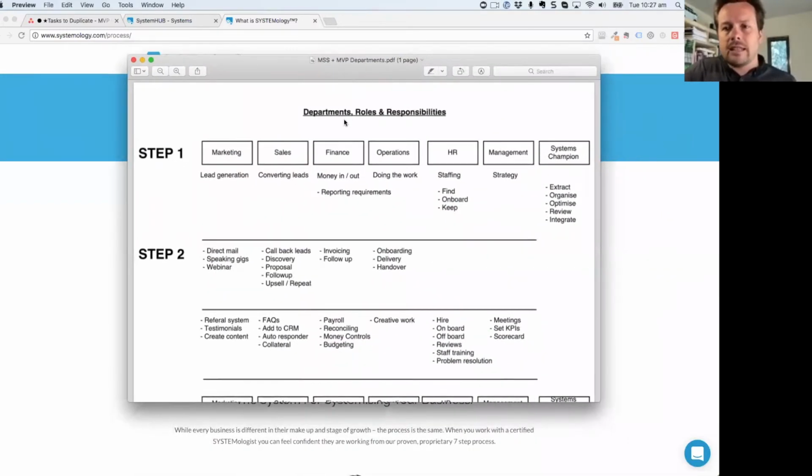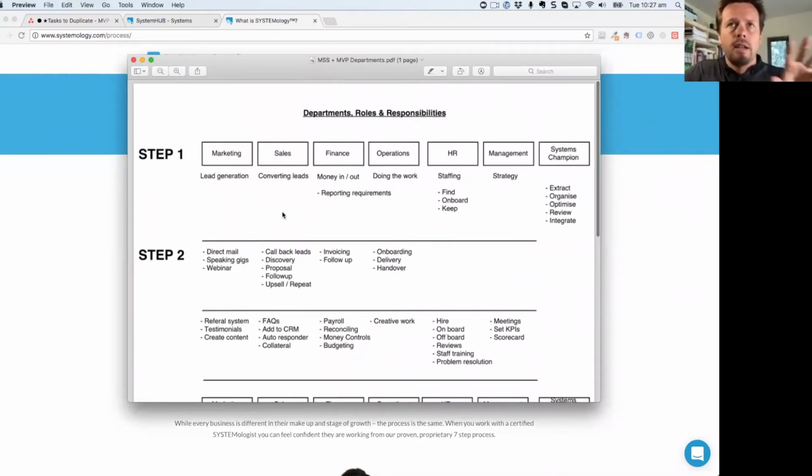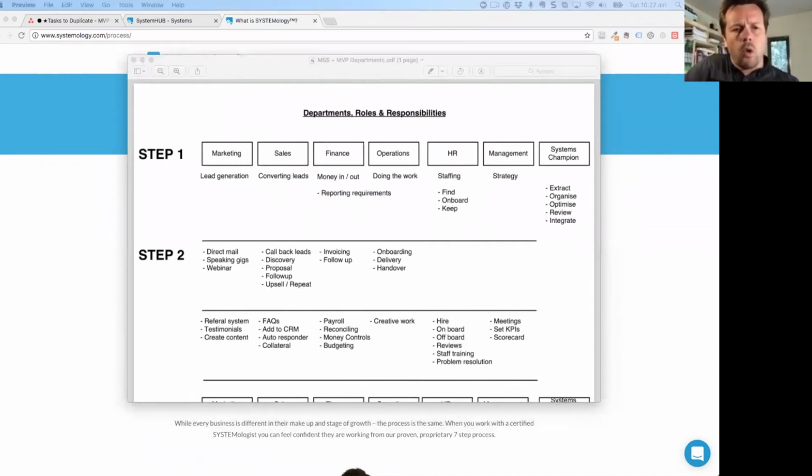So then we move into this section here. The first thing that you need to do is just to think about the departments in your business. Now, some people clump these together. Some people spread them out. Some people will have their own ones. But if you link it back to what happened in the CCF, we just want to keep it as simple as possible. So firstly, how do you generate leads? That's usually marketing. How do you then convert that lead? Well, that's sales. How do you then invoice the person? Well, that's finance. How do you do the work? Well, that's the operations or the delivery.